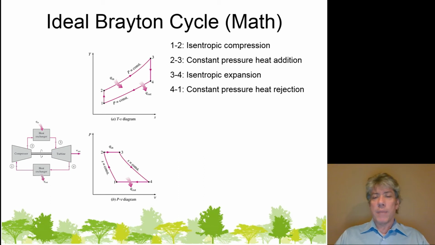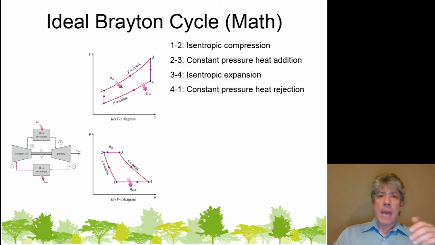It looks actually quite a bit like the diesel cycle, because we've got our isentropic compression from 1 to 2, 2 to 3 constant pressure heat addition, 3 to 4 isentropic expansion, and then 4 to 1 was a constant volume heat rejection process in both the Otto cycle and the diesel cycle. But in this Brayton cycle, the heat rejection process from 4 to 1 is a constant pressure process, because of course it occurs in the atmosphere in the real world, in a heat exchanger in our idealized system.